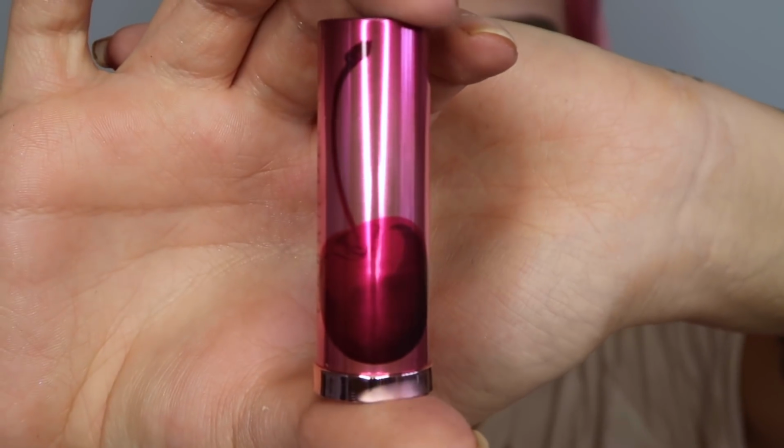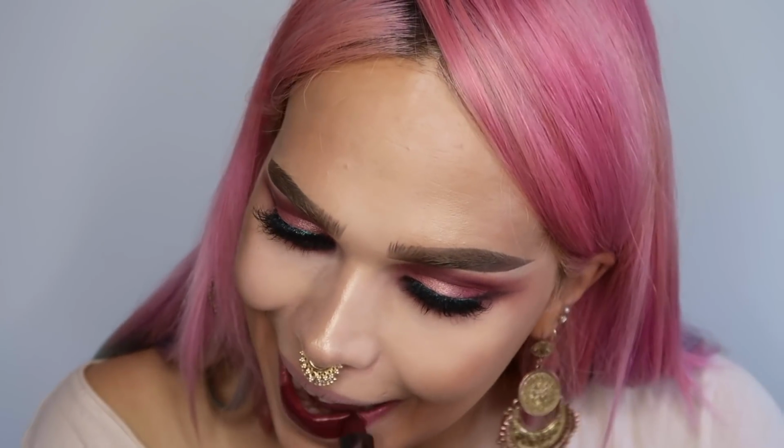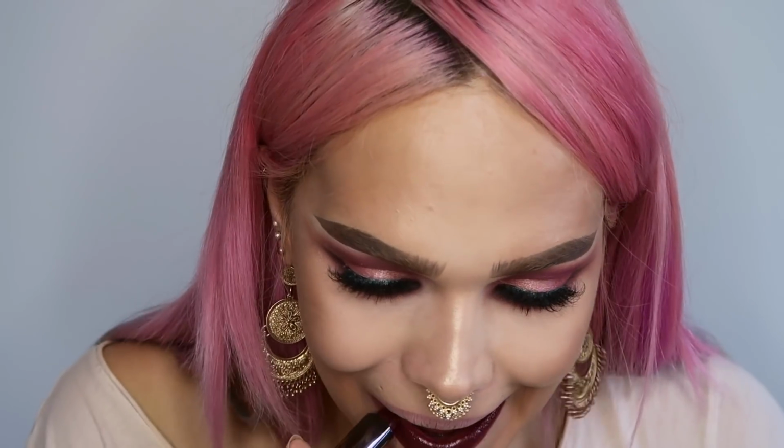The packaging on these are really cute though. There's like a little cherry and a metallic pinkish case. This one is called Cherry. I'm assuming this is a cream. This is Cherry. I think this is a beautiful color.